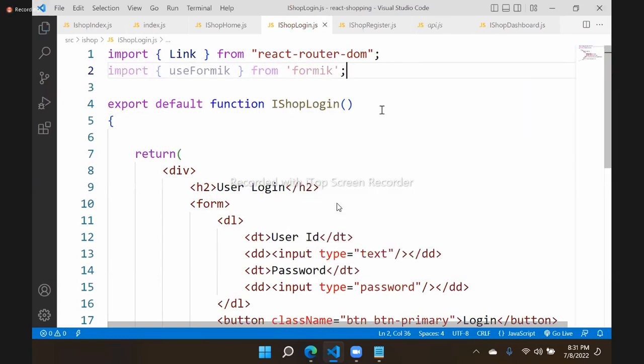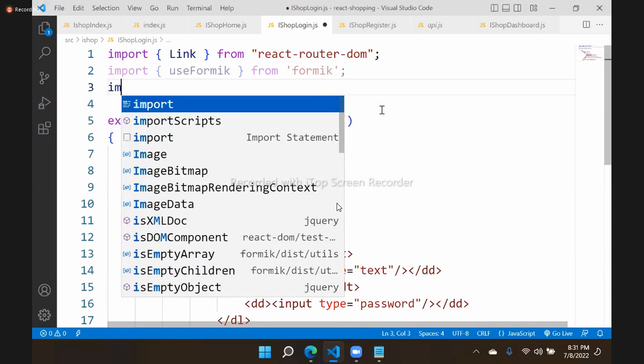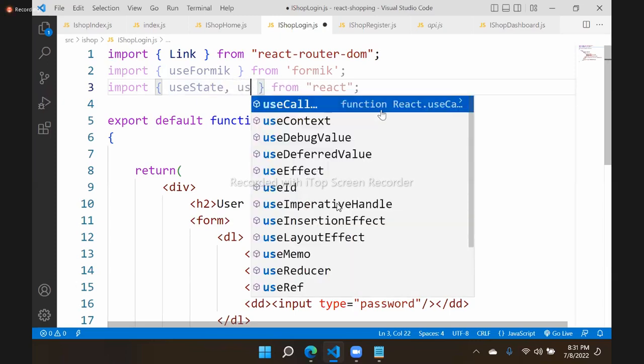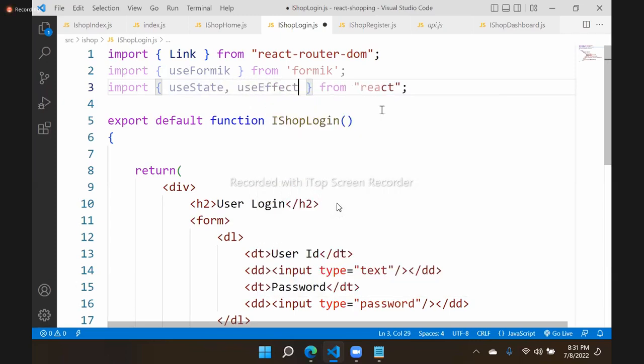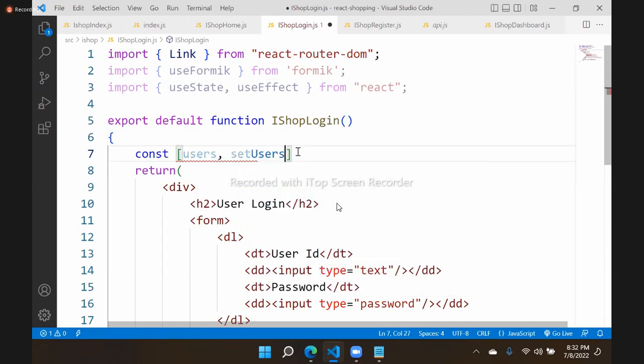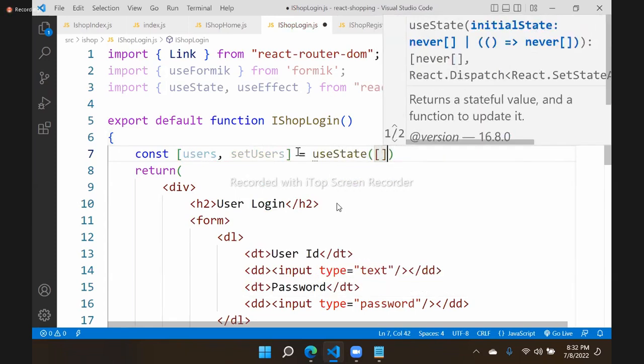Now what we have to do is import useState actually, and we need to fetch the data on loading, right? useEffect is also required. Then we need to declare a constant. Here we will define users and setUsers with useState, and it is an array.